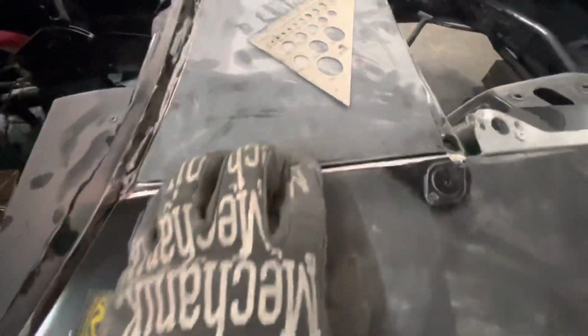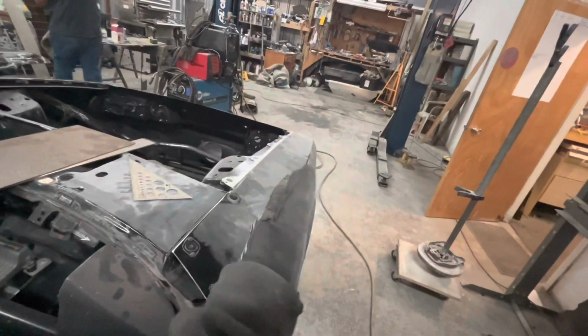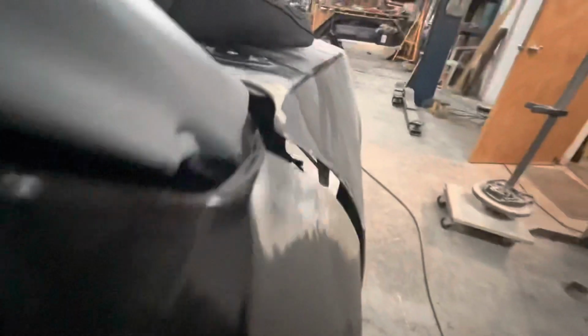So now that this side's cut, it was up high, and when the side of your cowl rolls like this, okay, that's extreme, but it does roll in. So the lower you push your fender down, the more it brings the fender out. When you push this fender down like that, where it's flat, it actually sits really good across, you can see right there, from the door to the fender.